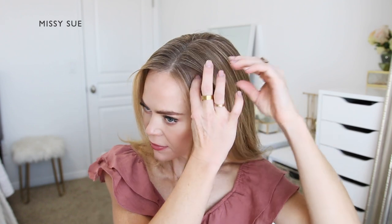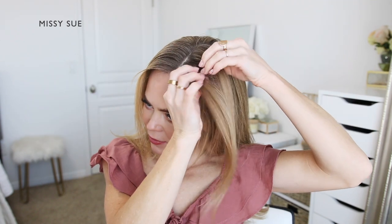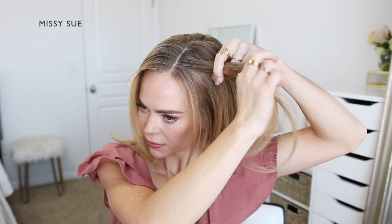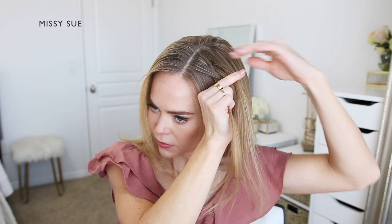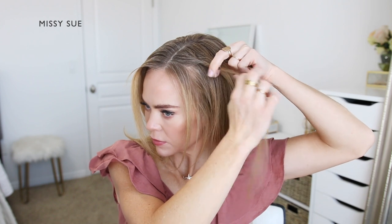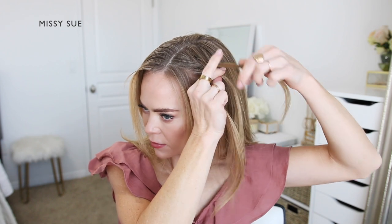To start the first half-up style, I'm going to begin by parting my hair near the center, and then I'm going to pick up a section on the left side of the part for my braid. I'm creating a French braid, so I'm going to divide the section into three smaller pieces. I'm going to cross the back strand over the middle, then cross the front strand over the middle, then cross the back strand over the middle again, picking up a new section of hair and crossing it over the middle strand as well. Now I'm crossing the front strand over the middle and incorporating a new section of hair from along the hairline, and I'm going to repeat this pattern, continuing the French braid on this left side of my head.